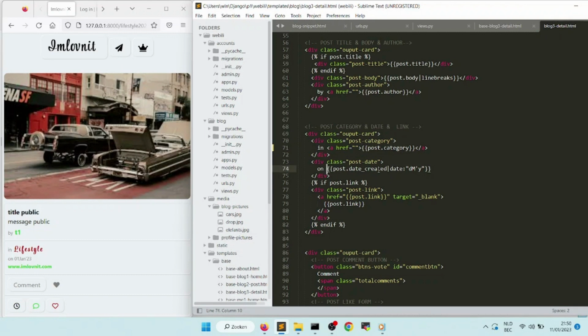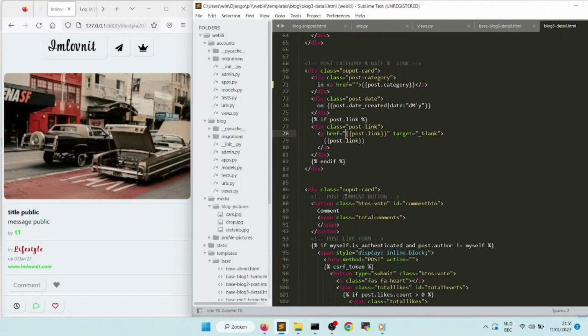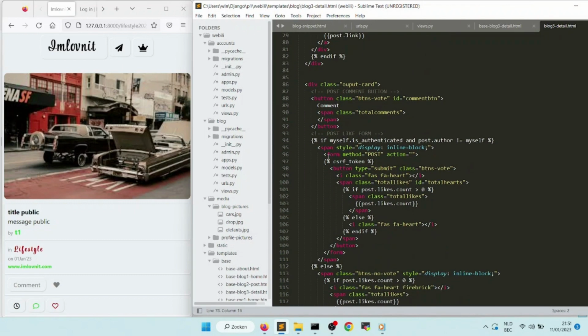And see here how we use humanize for the format of the date. We have the day, month, and year. If we would replace the capital M with a lowercase, the months would be in numbers. Changing the Y to a capital would display the year in full. And so on. As the website link is not a required field, we first check if the field is not none or blank. If true, we insert the link.